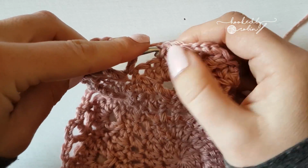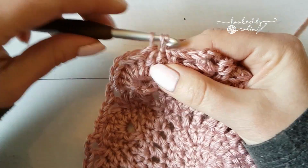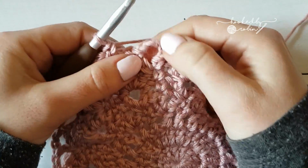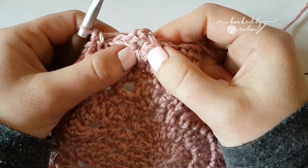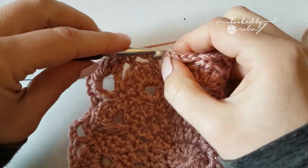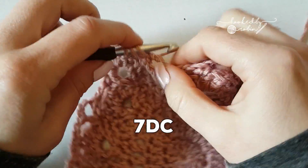And pop a single crochet in the top of the single crochet from the round below. Then into the next chain 3 space, so in between your double crochets, not here, in here, 7 double crochet.